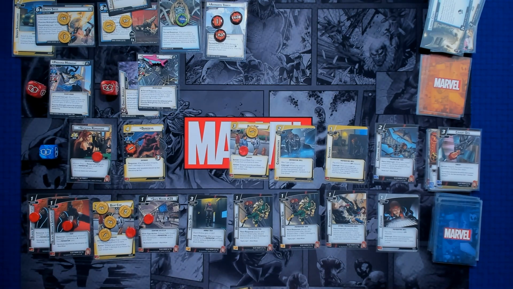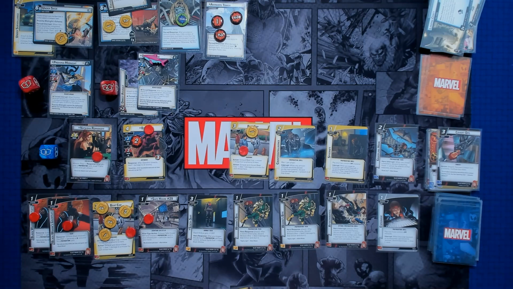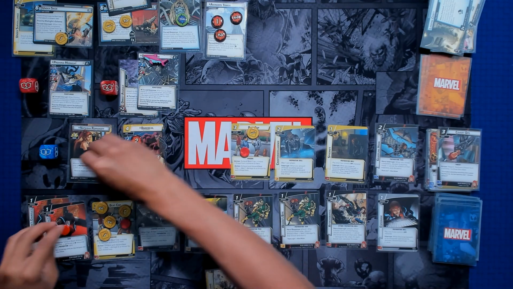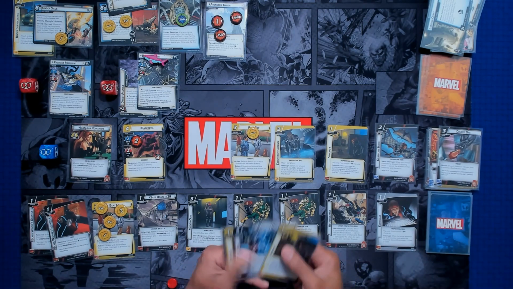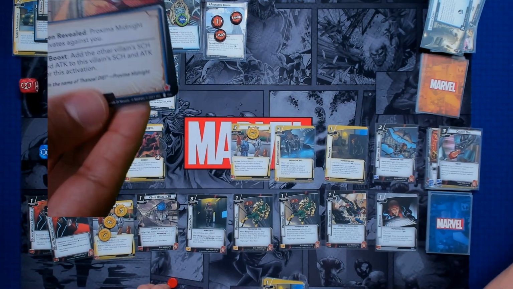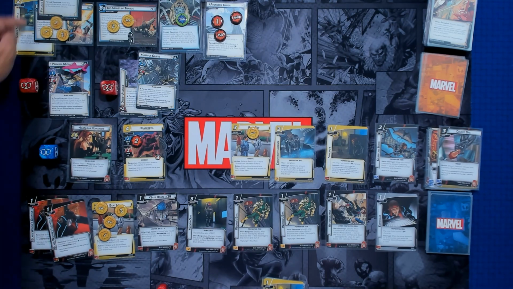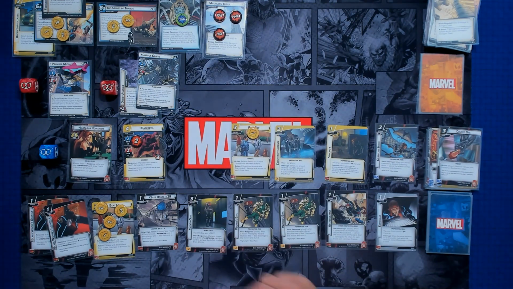We'll have Daredevil thwart 2. It's going to deal a damage to her. She's going to scheme next turn. I think that's fine. Okay, let's unexhaust. Or let's ready up. 1, 2, 3, 4, 5. Okay. Threat gets added. She's going to scheme for 1, 2, 3. Because that gets added to, so 3. And this target is now 10, so it doesn't matter. And then we've got this, which is going to be rain fire, deal 3 damage to Avenger's Tower. So 1, 2, 3.